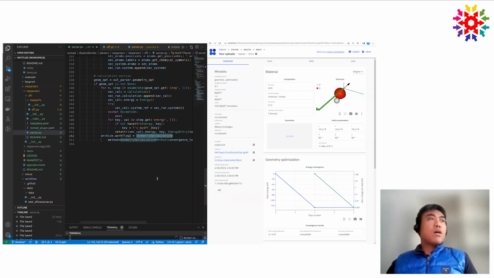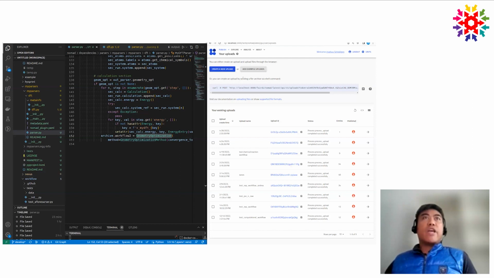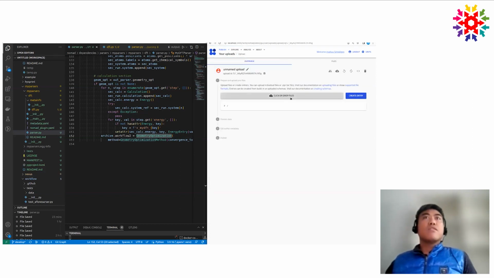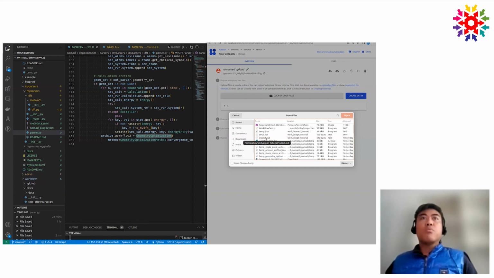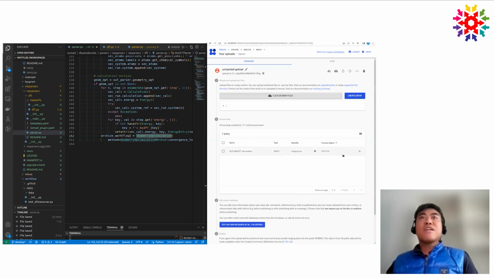I've already set up my NOMAD and we try it. So I hope it works. We create an upload here. Then we take our output file and the XYZ file for our structure, to load it, and we expect that it's a success. Okay, so you have now this. It only parses, of course, the output.out main file. It doesn't parse the XYZ because that is only an auxiliary file.